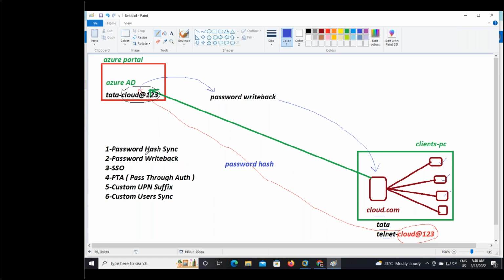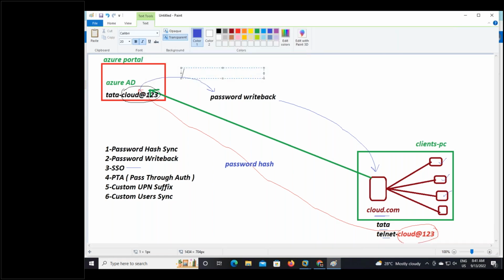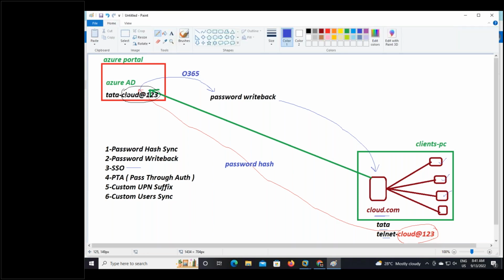Now, the usage of SSO, single sign-on, think about it. For example, this is your on-premises organization and you are responsible to manage your domain controller, and manage your client machines, in the sense Windows 10 or Windows 7 operating system, right? So the same mail ID, same username, Tata or Telnet, you want to use and establish your mail services. I'm talking about Office 365. The same user you synchronize to the Azure portal, Tata successfully synchronized to the Azure portal and make it member of Office 365 and assign the licenses, right?